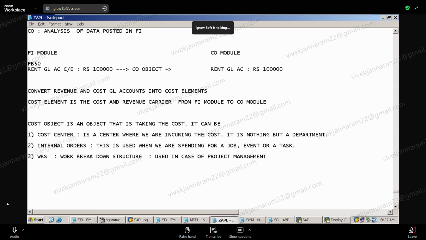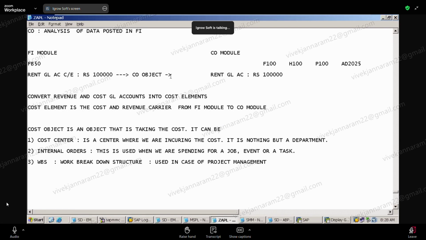So when you give it here, the data will not come as it is into CO. In CO you will have cost objects like F100 cost center, H100 cost center, P100 cost center, and internal orders like Annual Day 2025.